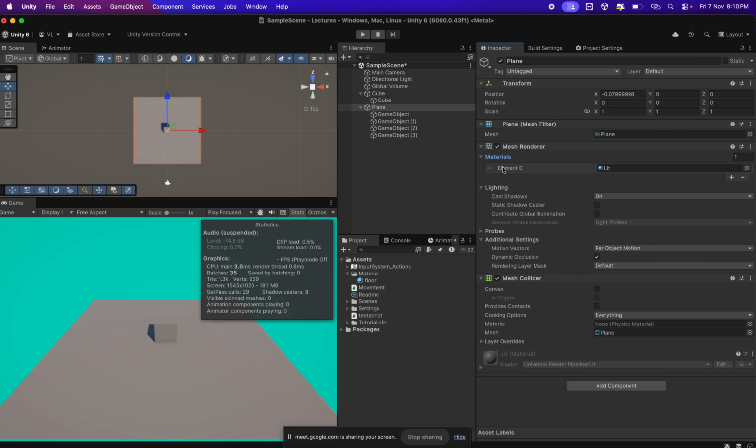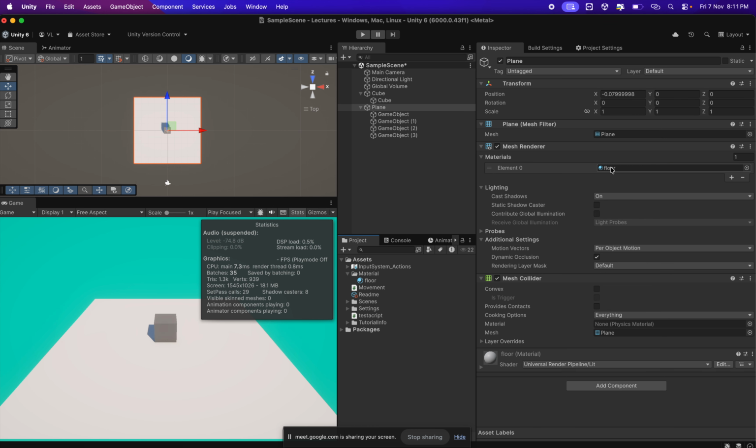In the plane I'll replace the default material with the floor material. Okay, so this is plain white.